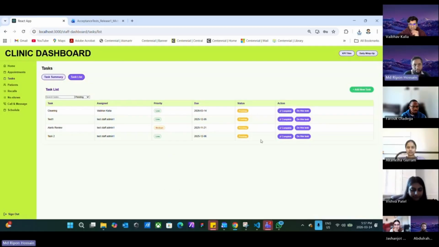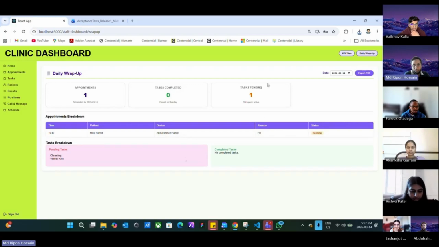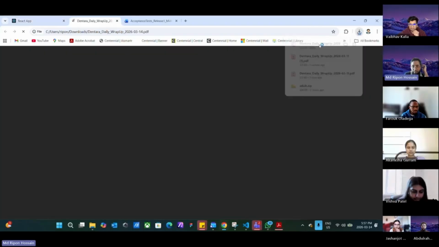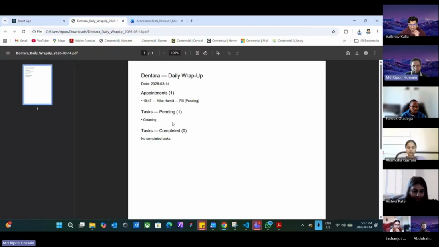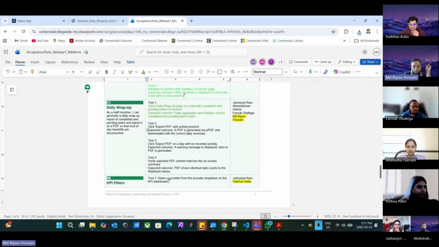Save the task, and I'm going to the daily wrap-up page. You can see this task is pending, so it is showing in the pending list. If we click on export and see the daily wrap-up, we can see the pending task is showing correctly. So this test also passes.